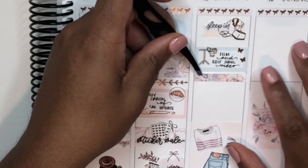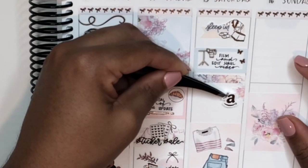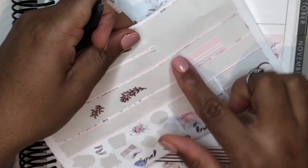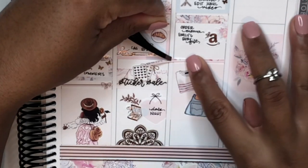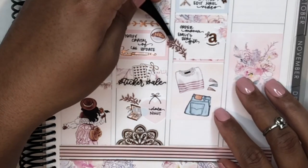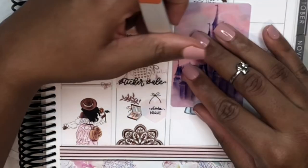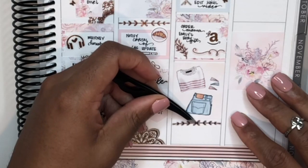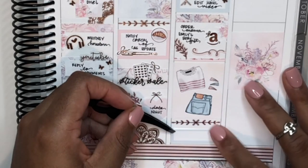Putting down a washi strip and then using some more of the floral deco and this Amazon icon from the Pretty Pink Co. to mark shopping for my best friend's mom, who is like a second mom to me. My mama Emily's birthday is on Sunday, and so I wanted to place an order for a gift to be delivered to her. Again, I think I said this in my last Plan With Me, I'm terrible with birthdays, and I absolutely should have remembered that her birthday was coming and not had to order a gift at the last minute. But shout out to Amazon and their very quick delivery for saving me.